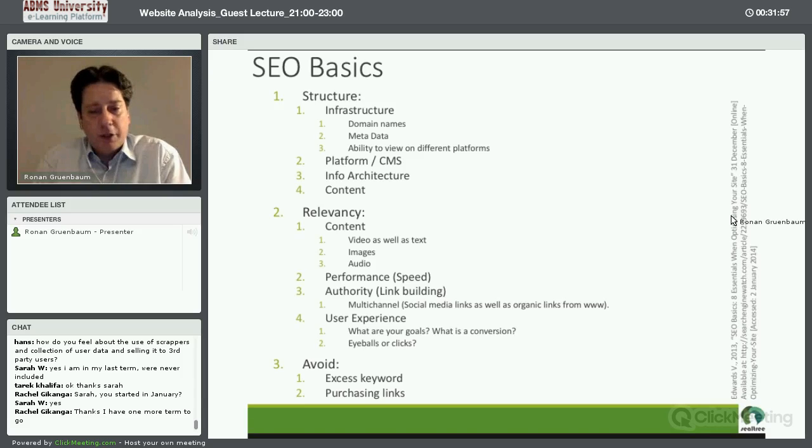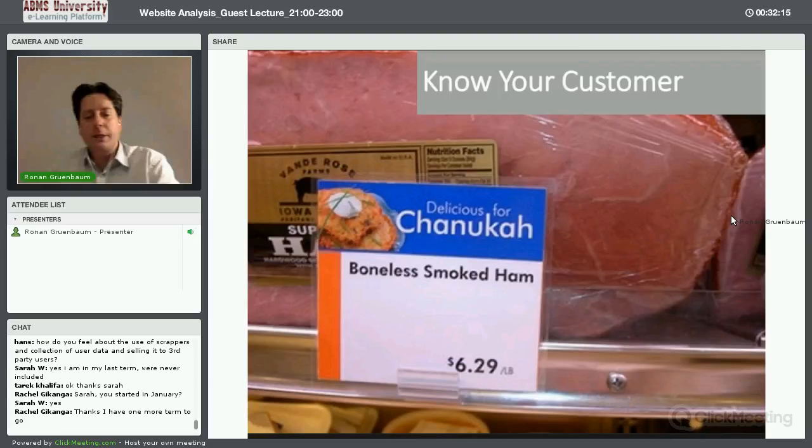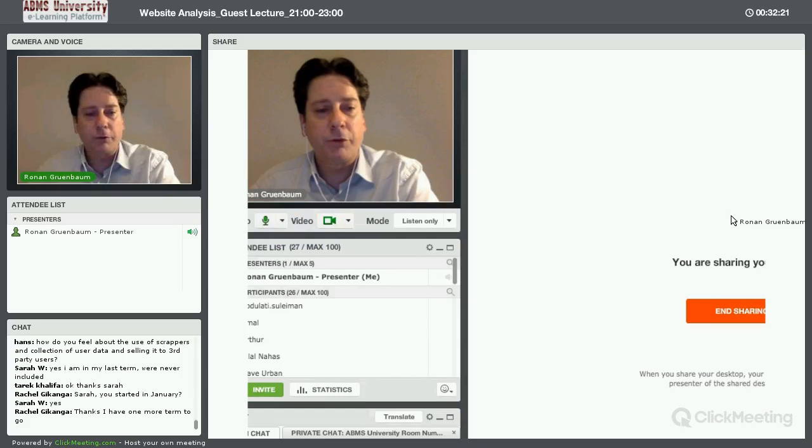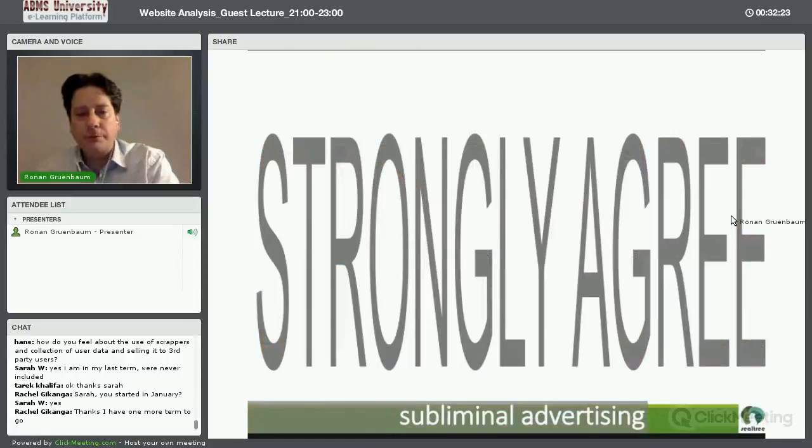Another thing that's quite important, of course, is knowing your customer. Very clearly, if you want to try and reach a customer, make sure that if they are Jewish or Muslim, you're not trying to sell them ham, as an example. It's quite important to know your customers, because if you know your customer, then you can know what to do with your website. When you know what to do with your website, then you can start measuring properly and seeing where to improve and where not to improve.